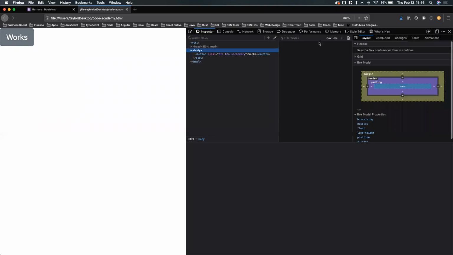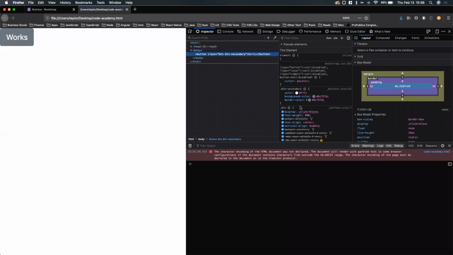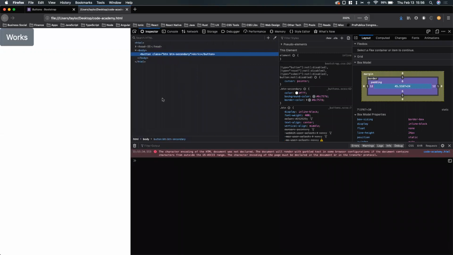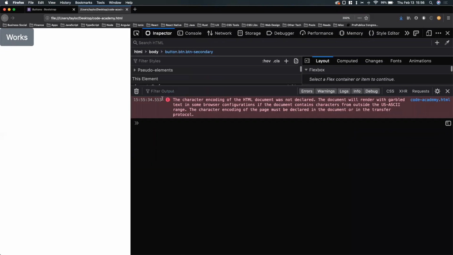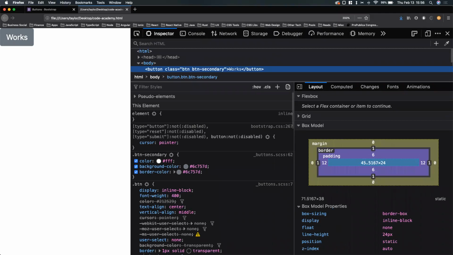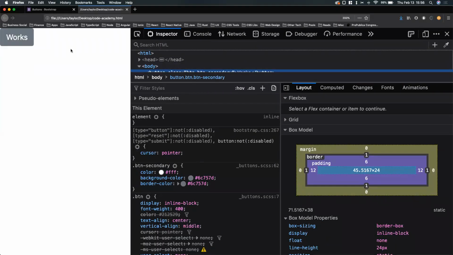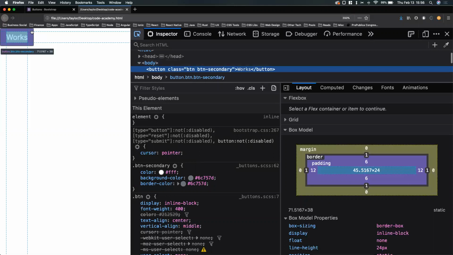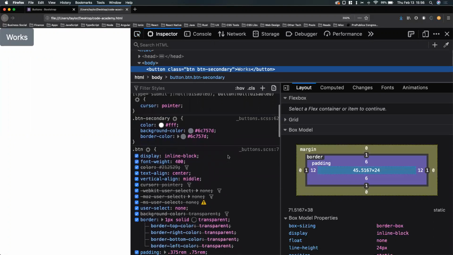So if we look at our dev tools, I'm going to right click on inspect element, and make this a lot bigger because I want you to see this. Okay. So if we click on our button element right here using DevTools, which hopefully you're familiar with, and if not, again, shout out, say, Taylor, how do I do that?